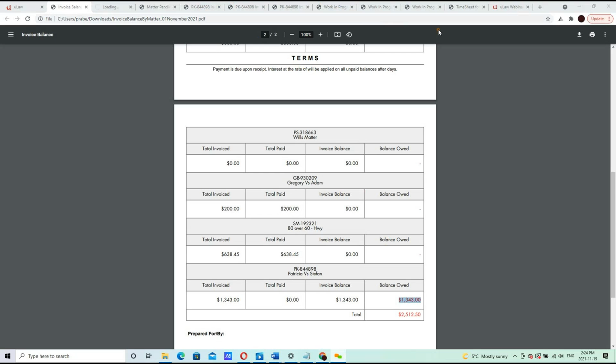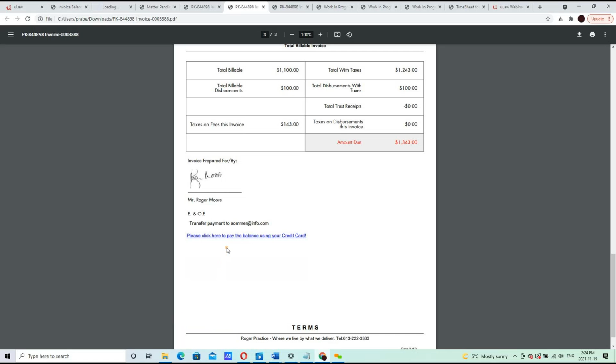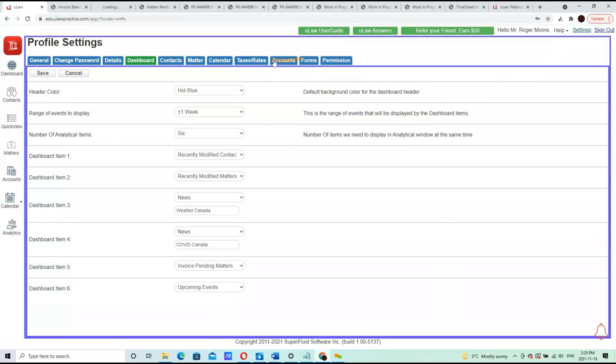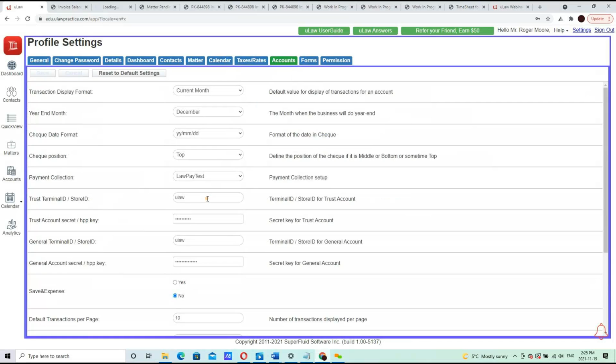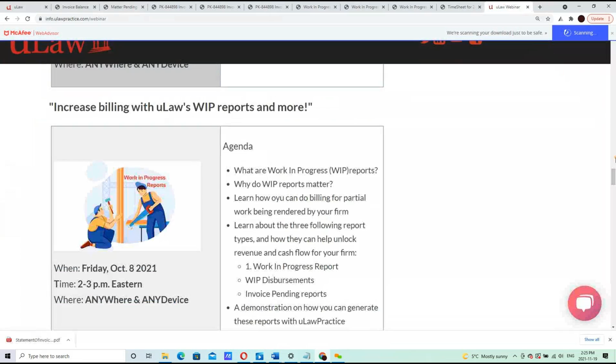Interestingly enough, if you notice any of our invoices, and if you have integrated uLaw with any of the payment gateways that we work with, right under settings, it's a free of charge setting. We don't charge you for this, but this is part of the revenue realization as well. We work with the likes of Pivotal or Newway, Nearest, TD, Global Pay, and very recently we started working with LawPay, which is a big company that does a lot of payment gateway processing for legal firms across North America. In fact, we're having a webinar in our coming week.